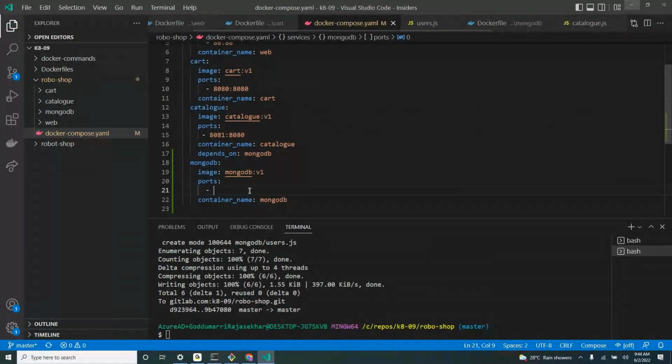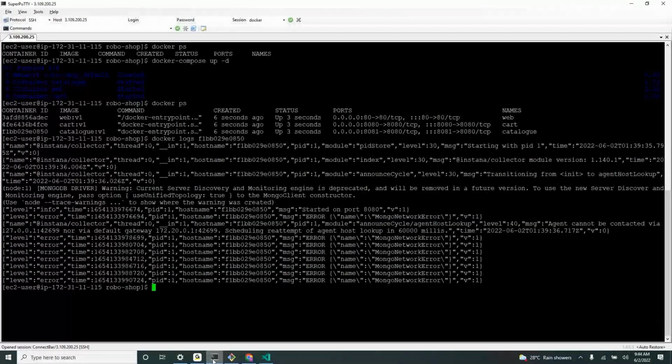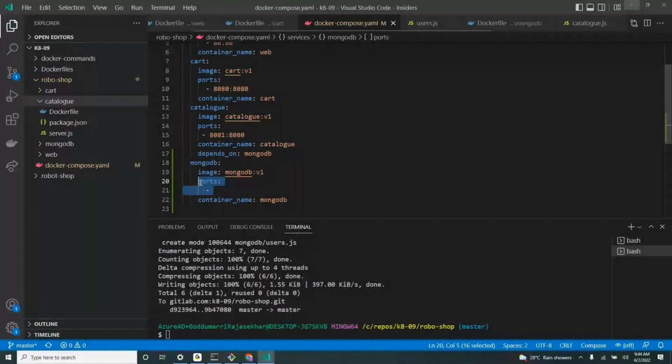Okay, the port information. Clearly we know catalog is calling our MongoDB. Now let us see, don't give any port information, and let us see what will happen.